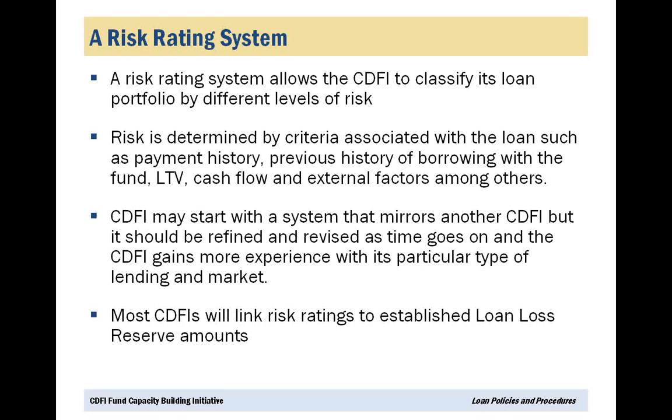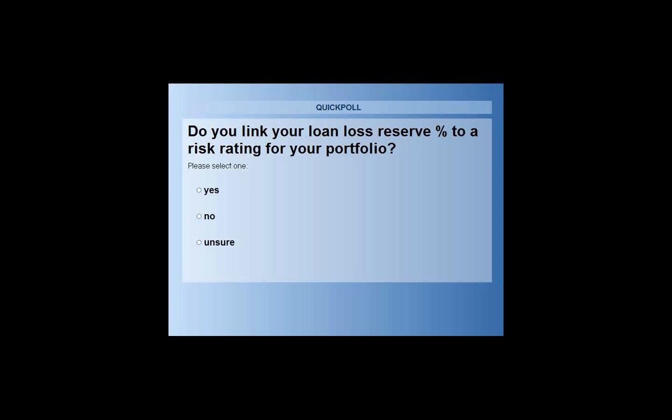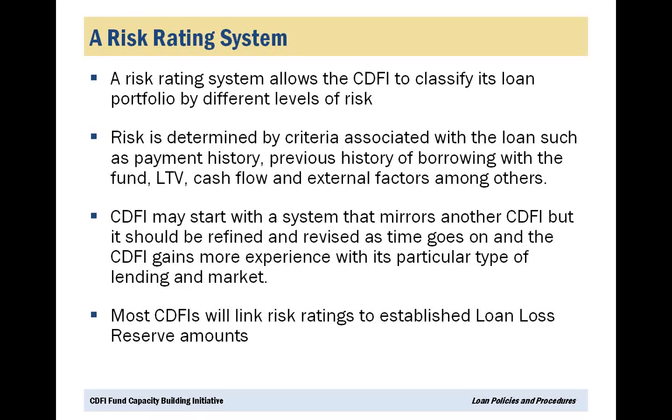And I would like to actually take another poll right now and ask you out there if you currently link your risk ratings with your loan loss reserves. So if you could take a few seconds to do that poll. Somebody asked, does a credit score go into a risk rating? Absolutely. So if you're a single-family mortgage lender, credit score is a key aspect of your underwriting, and that would be part of your risk rating. All right, we'll close that poll in just 5 seconds, but I appreciate you answering.